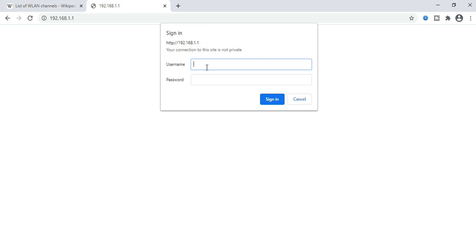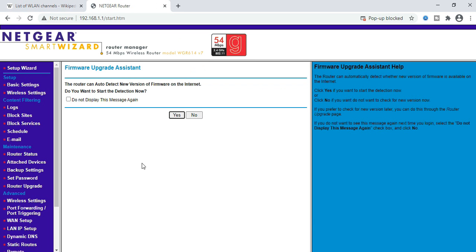Admin and then password. So if you see here, this is what it opens up. So at the top itself, you can see what is the configuration of your NETGEAR.